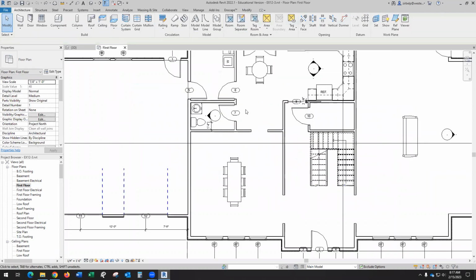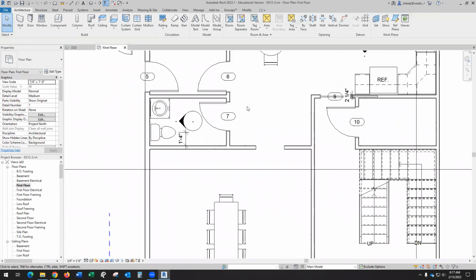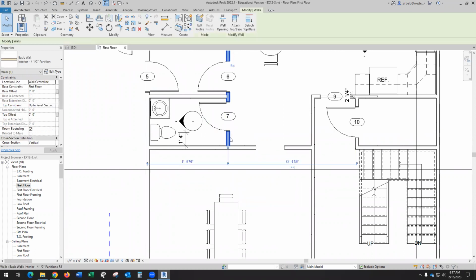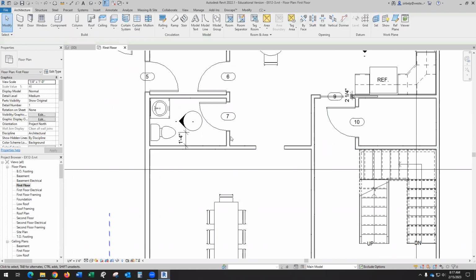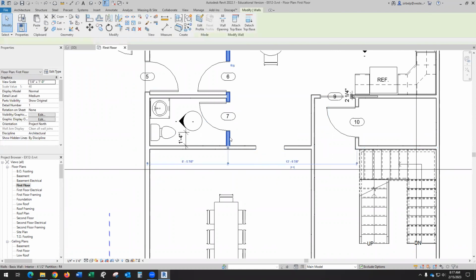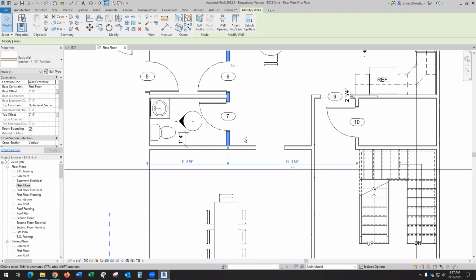Now, the other way of modifying our selections: when you click on something, it selects it. If you click on the next one, it forgets that you selected the first one. But if you want very precise selection, you can click on one, then hit the Control key. See that little plus comes up? The plus lets you add items to your selection. Now, let's say I didn't want that garage wall. With the Shift key, the minus comes up, and the Shift key lets me get rid of objects from my selection.